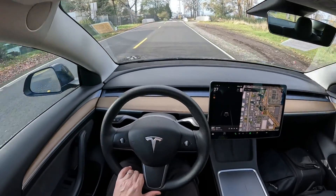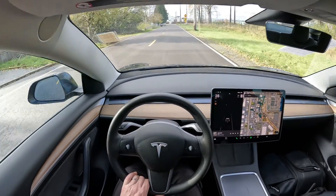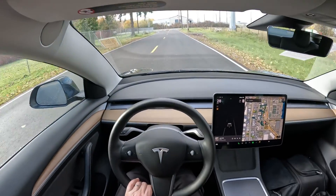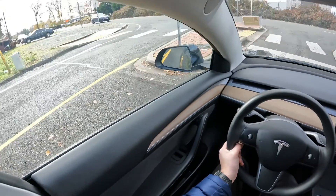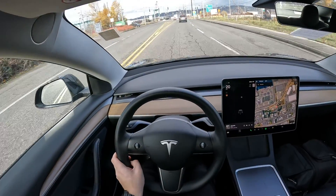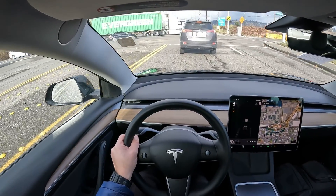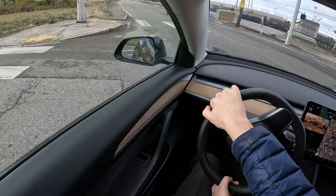There's so much wiring and tubes and complexity in modern gas vehicles — you can't work on them anymore, it's almost like performing surgery. When you compare that to an electric vehicle with only dozens of moving parts versus thousands, it's just straight economics. Thousands of moving parts means thousands that can fail, versus dozens of moving parts — there's a lot less that can fail. Electric motors and batteries are very simple.